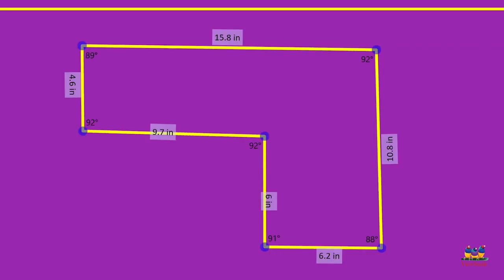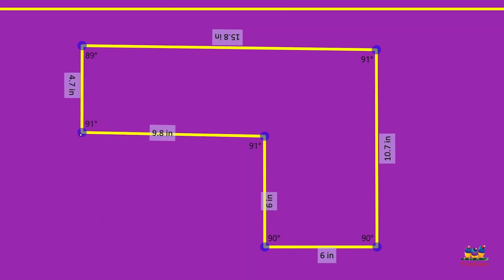And when you let go, the lines will straighten out. And just like before, it'll show the side lengths and the interior angles. Now, if you want to adjust this because it's a little off, all you have to do is drag the blue dots on the corners to resize. So you can see here, I'm just going to drag these around to try to get this shape to have those interior angles at 90 degrees.